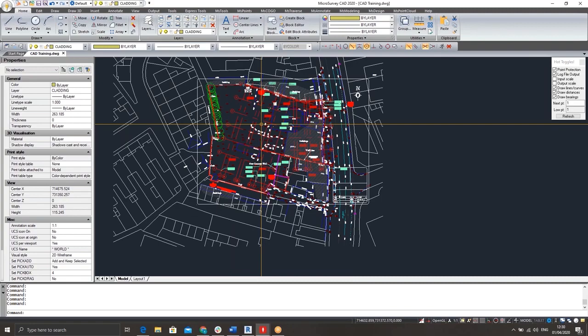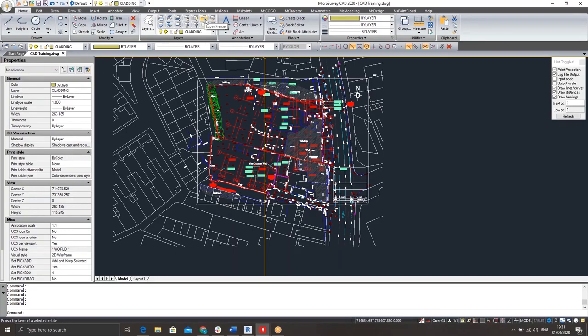So the majority of the issues that happen with field controllers out on site is that we overload them with too much information. So we can clearly see from this drawing that, from a setting out purpose, the majority of this is not of use. So what we need to do then is, it's easier to identify what we want to take out as opposed to what we don't want to take out. So this is a trick that I like to use myself. The next one then is to use the layer freeze command. So up within the Home tab, you can see under layers, we have a symbol here, layer freeze.